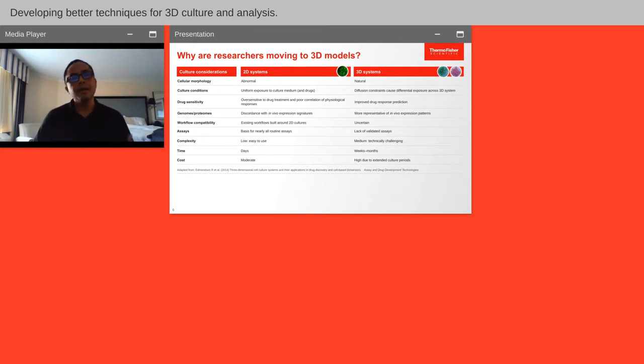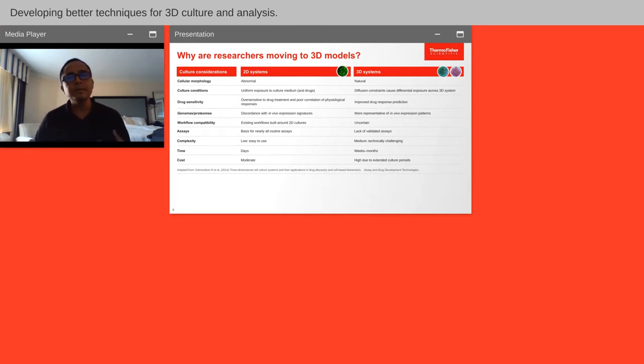While those are benefits to having a 3D system, that more in vivo-like environment, there are certain things you need to consider before going into it. As you know, it's a new type of system that people may be going into. So first is that it's a newer model as opposed to 2D models, which have been around for several decades. There's not that many validated or guided workflows for 3D models as there are for 2D models. I think the data is being gathered to generate those, but we're not at that point where we can say this one method is the correct way to do this type of 3D model.